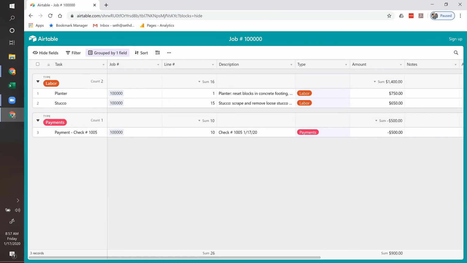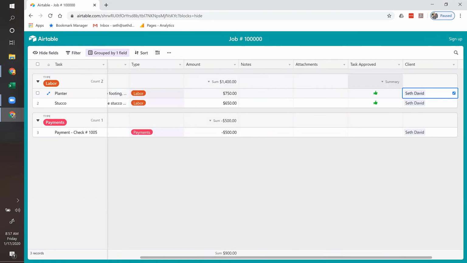Could you send something like that and ask them to check off the boxes of the things? No, that's the one downside to this, because I wanted to do that. It's not interactive. The only way to make it interactive is you would have to invite them in as a collaborator, and then you have to start paying per user for Airtable. So that could get expensive.